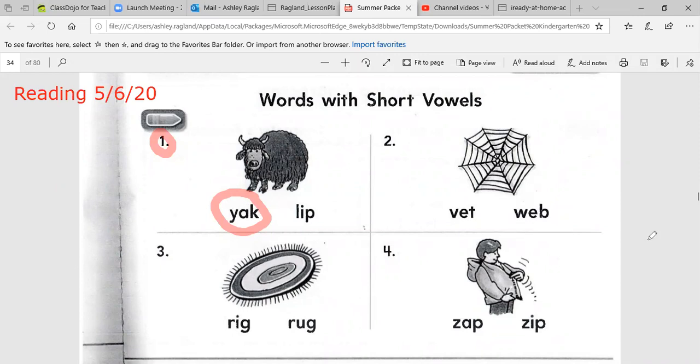And at this time, I'm not going to walk you through every single one. You just need to pause the video, write 2 on your paper, figure out which word is correct for number 2, and then do the same thing for 3 and 4. So go ahead, take this moment and pause the video because in a couple seconds, I'm going to move on to our reading lesson. So pause the video, finish number 2, 3, and 4. And when you're done, you can unpause the video.